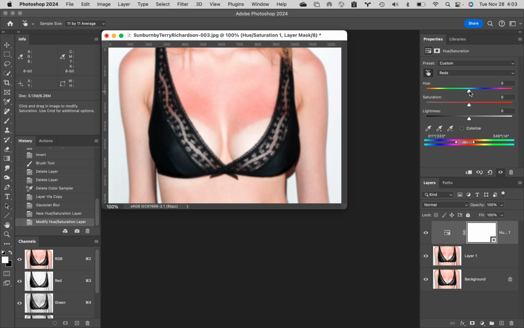Grab your hue slider, because this is hue and lightness both. Grab your hue slider that's up at the very top and just start to drag towards the right. And grab your lightness slider and start to push that also towards the right. We need to lift it a little bit.